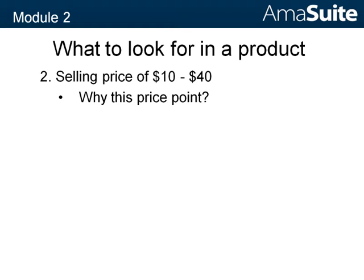There are, of course, products that are in this price range that are more complex. But the idea is that at this price point, $10 to $40, you're going to be going after products that you can sell and private label fairly easily. Now, it's the first time I mentioned that term, and private label basically means you're going out and finding a product that's already being sold. You're talking to a supplier, making a few additional tweaks, perhaps looking at things that people are saying in reviews of similar products that they'd like to see, and then you're putting your own logo on it and selling it as your own. So that's something you want to keep in mind as you go about this.